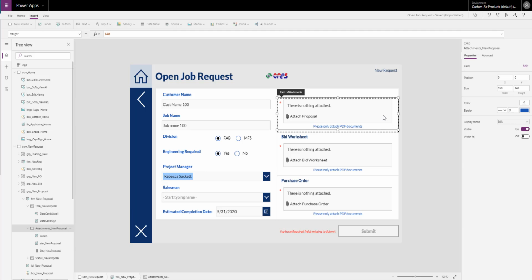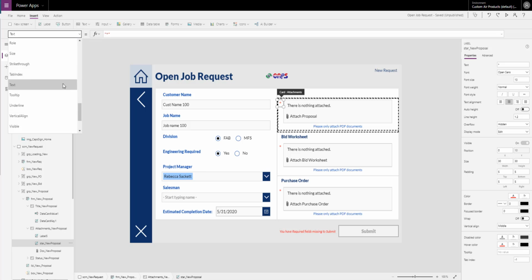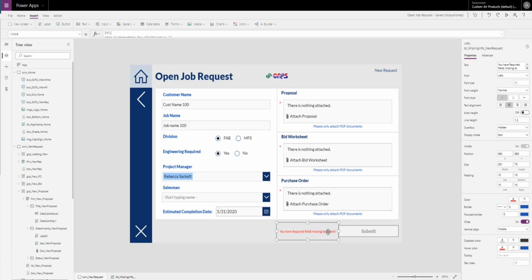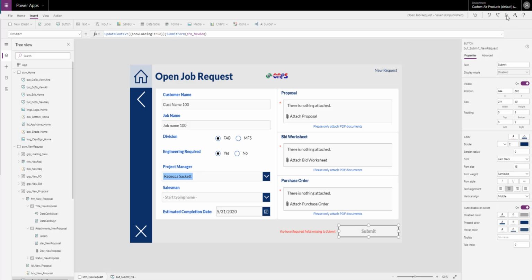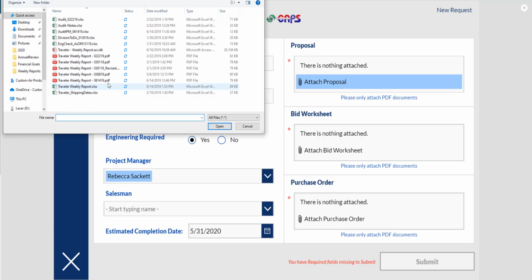So what I did on the attachments is I limited it, because there's only supposed to be 1 of each of these. I limited it to 1 attachment, and then I made it required. So I've got the little star here that shows if this is empty. If this box is empty, then make the star show. And I have this show if any of those stars are visible, and this is disabled if this shows. So that's just kind of a breakdown of how it works. I did not force this to be a PDF. I haven't decided if I'm going to yet, but you could.